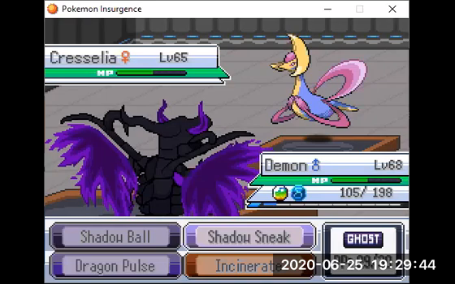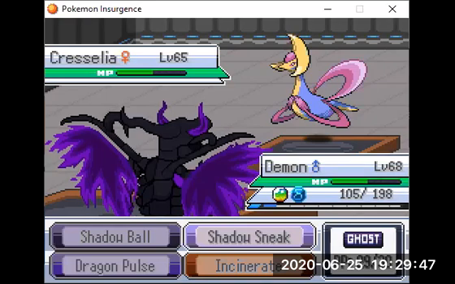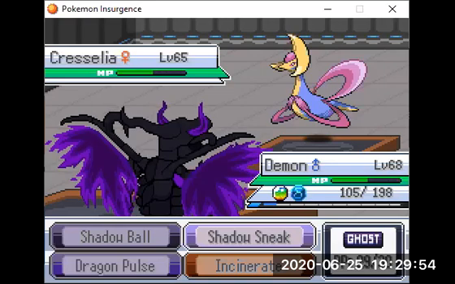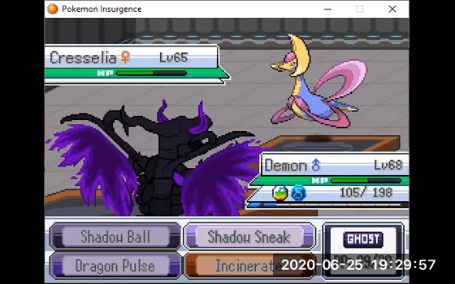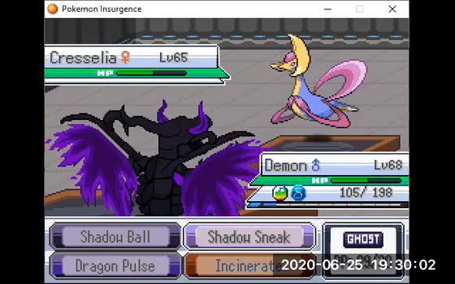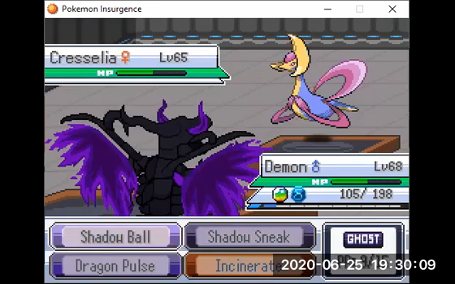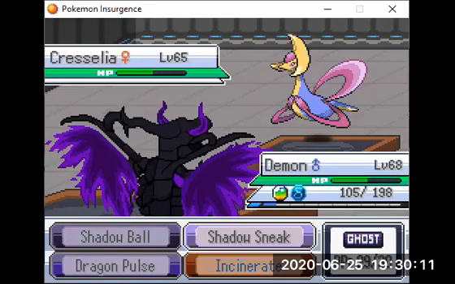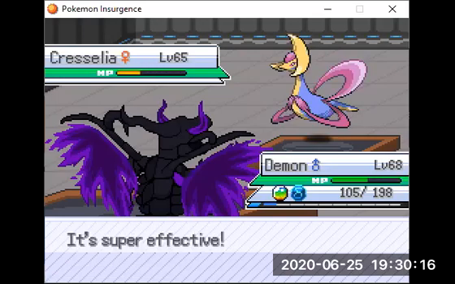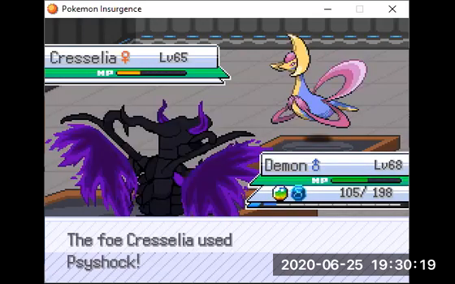Wait, whoa. Hold on. Reflect and Light Screen cause attacks. Oh, never mind. That's just... So yeah, I think the least greedy move is to use Shadow Sneak here. The reason being, given it's faster, if I try to use Shadow Ball, then it'll likely just kill us. I think we need to use Shadow Sneak, especially given its Reflect went down. Okay, so yeah. And then use Psyshock.